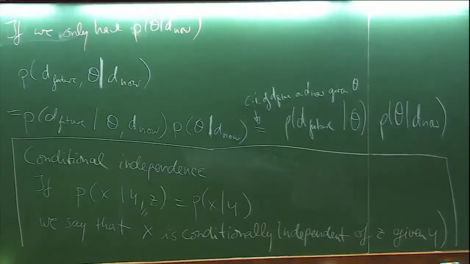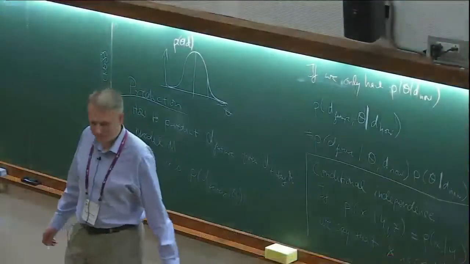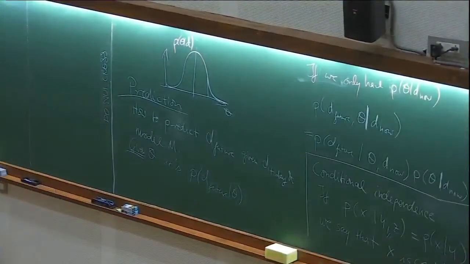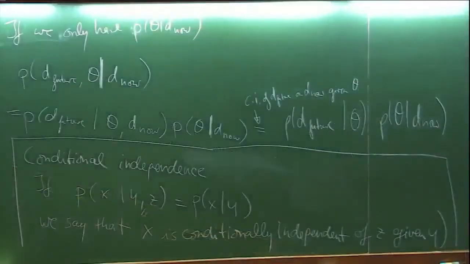So I was saying the posterior is the end product of Bayesian inference. If for some reason you don't want to quote the posterior, but you want to quote just one number, let's say you have a boss who doesn't care about statistics, and says, I don't want you to produce probability distributions, I don't know what to do with those. I want a number, and if it's wrong, you're going to get punished. I suppose there must be some bosses like that. How do you act then?